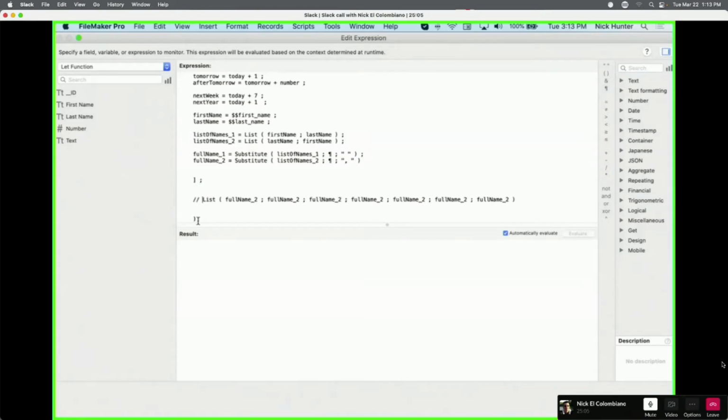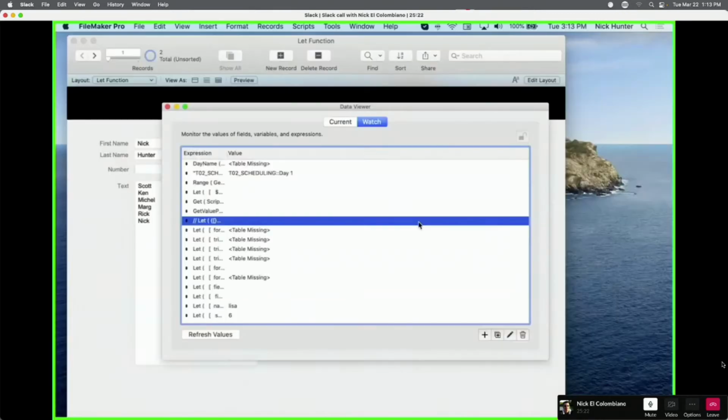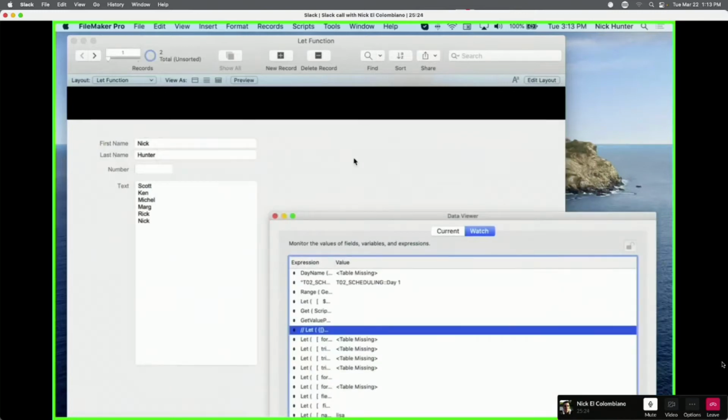The variable here is interesting because we have two types of variable: the global variable and the local variable. I could call a local variable.